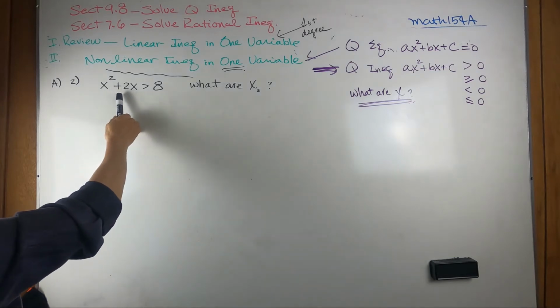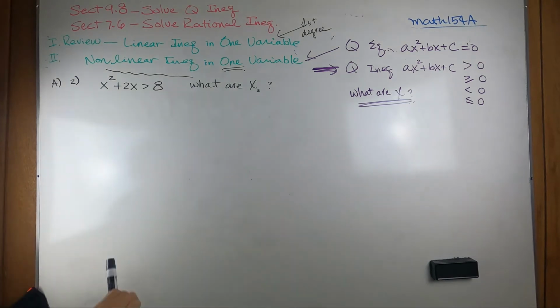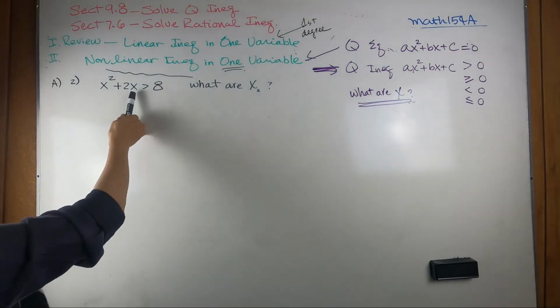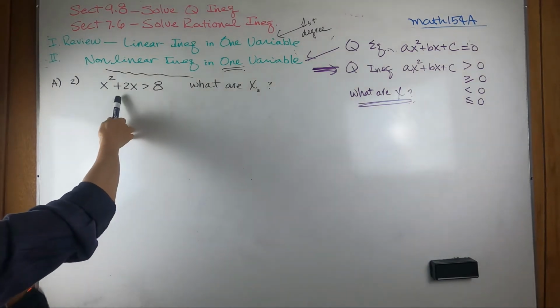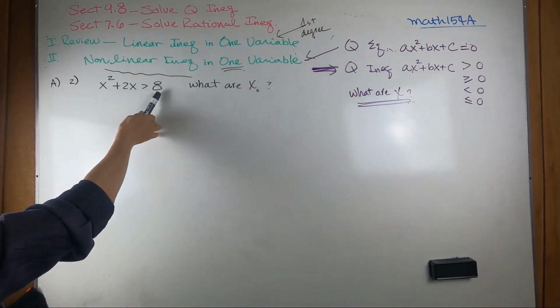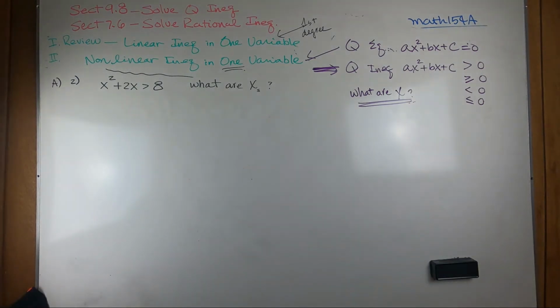So x squared plus 2x bigger than 8. Can x be 1? We are just guessing right now. 1 plus 2 is 3, not. 2, not. It's equal to 8. Up to 3, maybe okay. 4, it's okay. Many of them. But how can we find it?